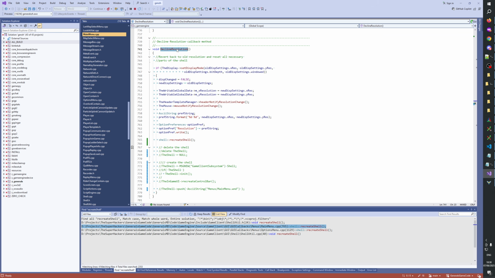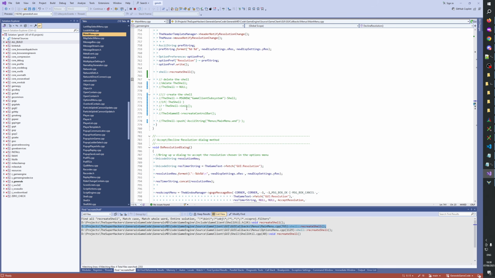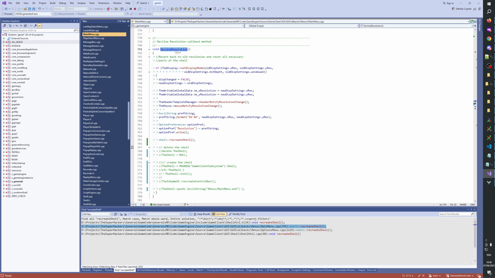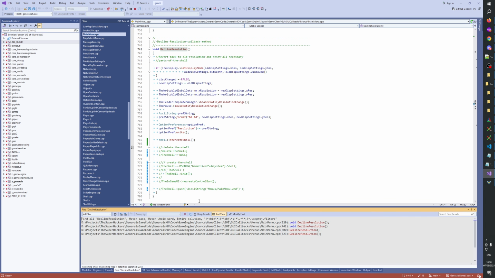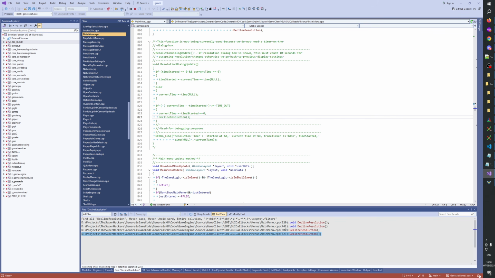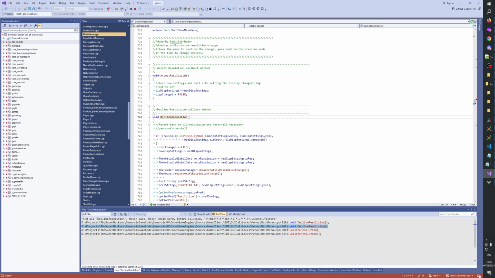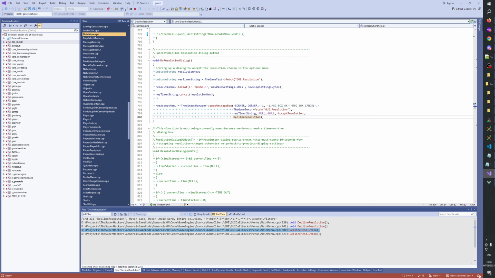Decline resolution. Okay, where's this called? Okay. Go message box. Yeah.